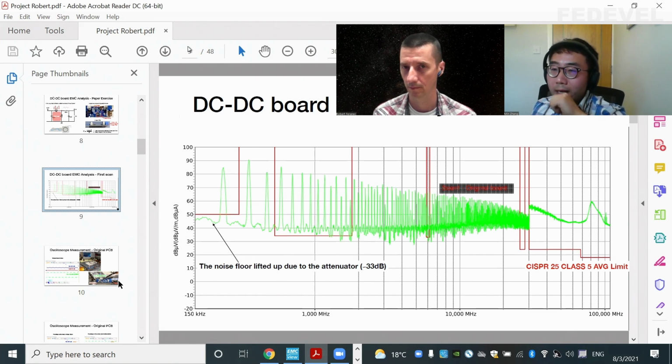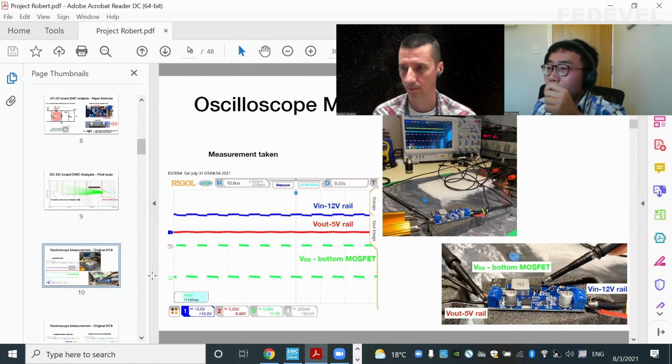In order to prove that, we used an oscilloscope to measure the input voltage, the output voltage, and the switch voltage. This is what we set up. For fast speed measurements, I always stress that I never use a crocodile connection to ground. I always use the shortest leads I can, which also reduces the loop inductance of the measurement itself. So the setup is like this, and the result is like this.